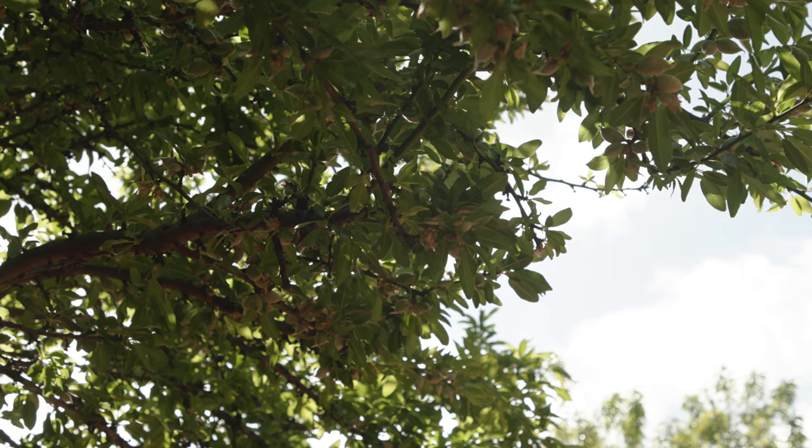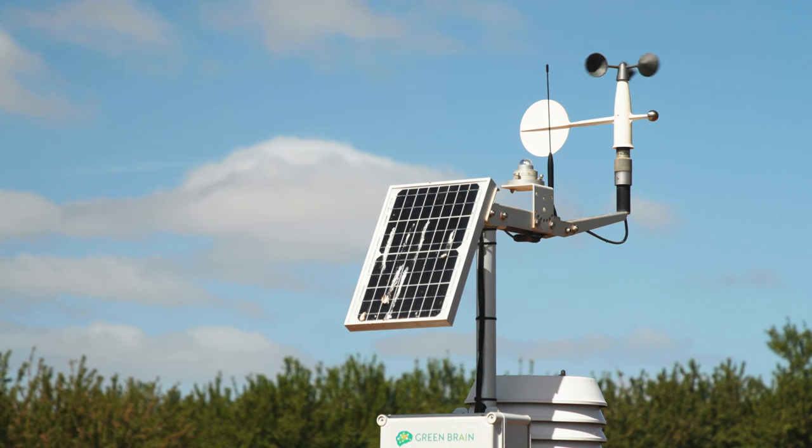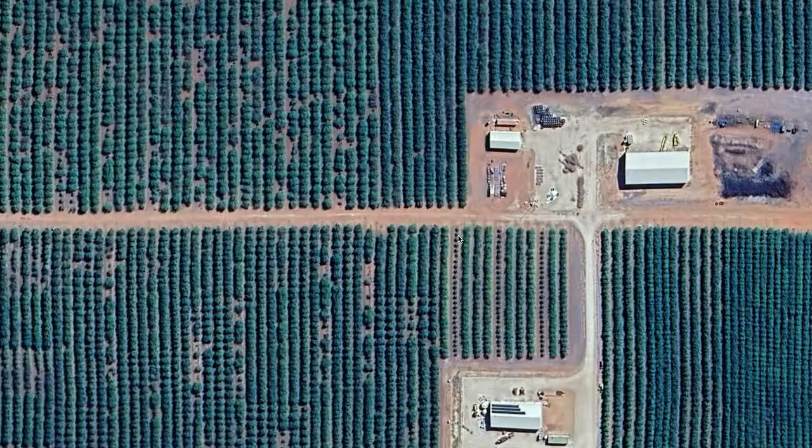There's a range of methods that growers can use to help schedule the irrigation. Soil water monitoring allows you to monitor what's in the banks of the soil. People do use weather data. The other factor that interacts with that a lot is the size of the canopies — we can measure canopy size in a number of different ways.